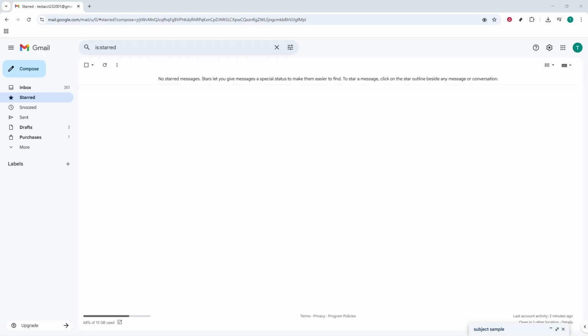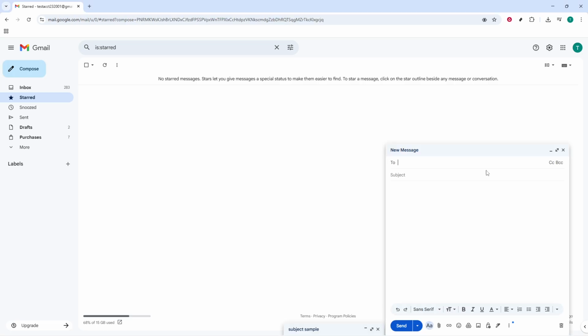First, open Gmail and look to the top left corner of your inbox. Click the Compose button. A new message window will pop up, usually in the bottom right of your screen. This is your draft. You don't have to write anything yet if you don't want to. We're focusing on attachments. Along the bottom of that draft window, you'll see a small toolbar.